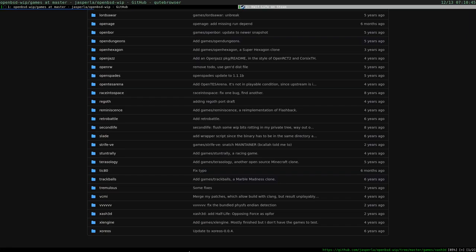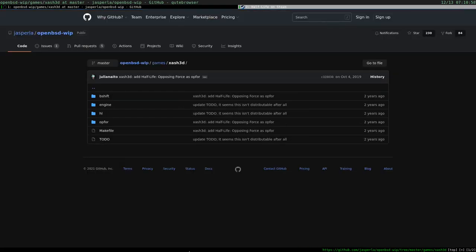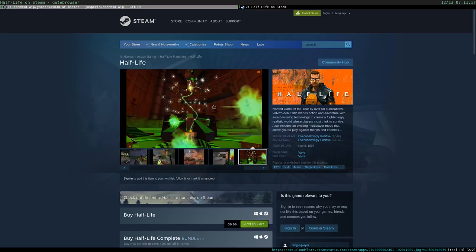Now what you want to do is git clone this repository and then copy it over to your ports tree. We'll go over in subsequent frequently asked question videos how to install the ports tree, but you can find that in the frequently asked questions. And copy it over. Definitely comment out Blue Shift and Opposing Force in your makefile. For some reason they don't want to build, just the Half-Life engine alone, okay? And you can get Half-Life off of Steam with something called the Depot downloader, in ports. And once you have Xash3D installed, if you saw my video on package readmes, check out your package readmes.